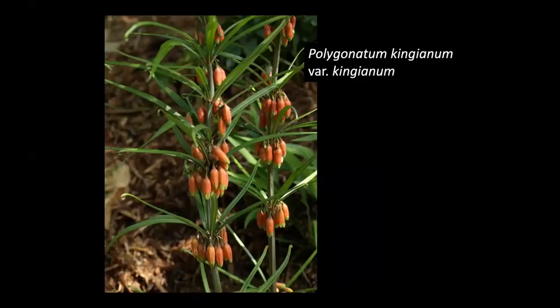Now, those were three big groups of plants that I really like, that I think are just really choice things in the shade garden. Now I'm going to go to kind of a hodgepodge of plants. I started to do a bunch of polygonatums, but realized I had done a bunch of polygonatums before on this talk. So this is one that I just really like, Polygonatum kingianum, variety kingianum. And this is a tall plant. It can get 8 or more feet tall, and it'll have flowers in whorls just all the way up the stem. If you look at the tips of the leaves, see how they curl around? It wants to hang on to something. I see sometimes people put a stake in and grow it up the stake.